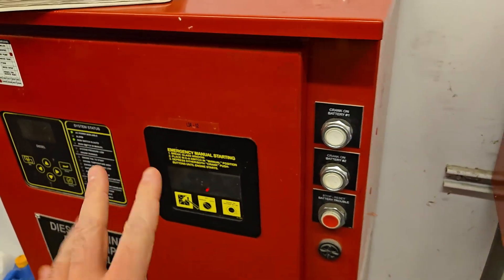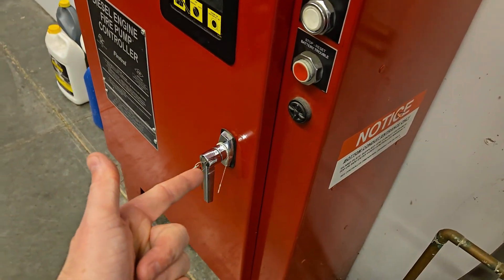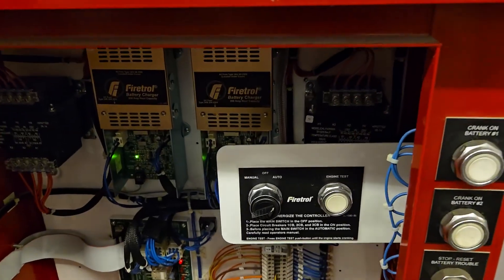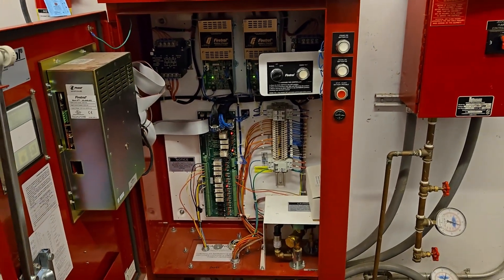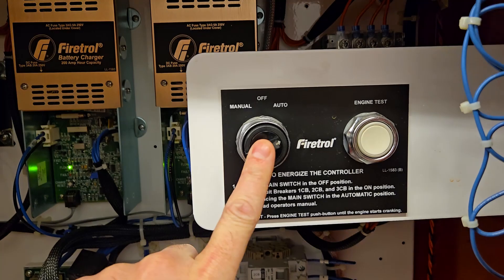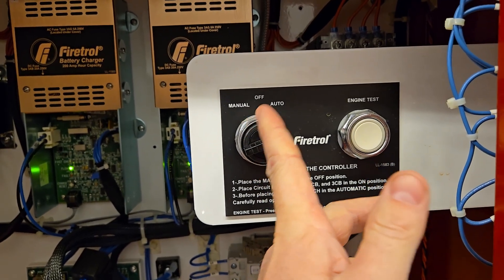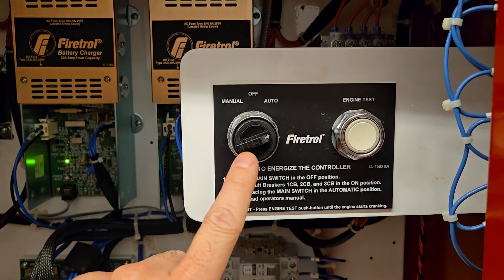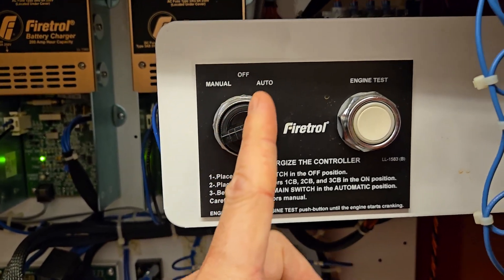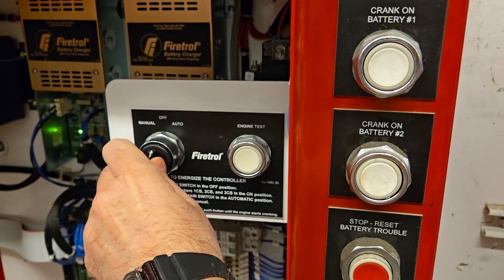Typically when operating fire pump controls you usually want to wear an arc flash suit — I don't have one so I'm gonna take my own risk. I'm gonna open the door and stand off to the side in case something were to happen. Here's the inside — all we're looking for is just this little dial right here. A lot of fire pumps just have a turn dial. Off and auto are your two main functions when doing this. As an inspector I never use manual; I don't do fire pump testing — we have another technician for that. I'm gonna move the dial from auto, which points up to the right, to vertical so it's pointing towards off. I'm just gonna stand to the side and flip it just like that.